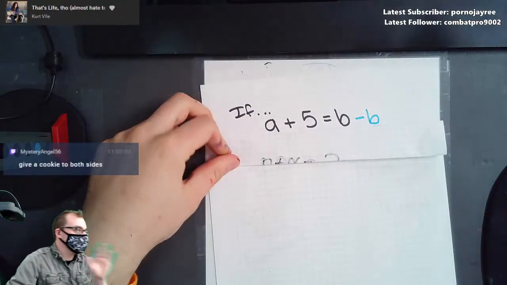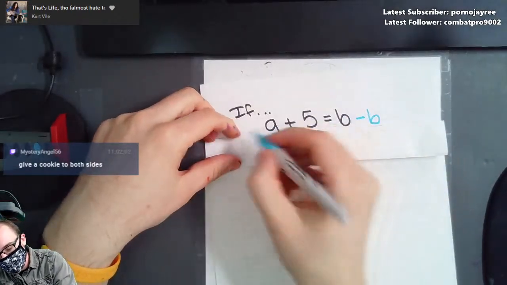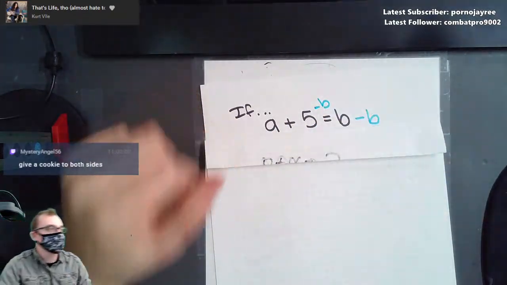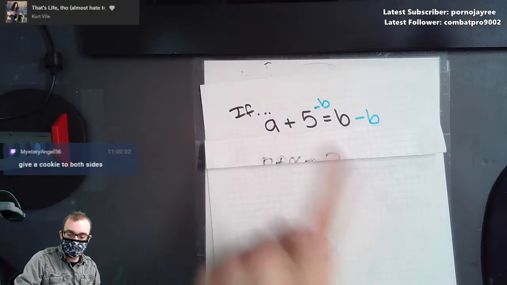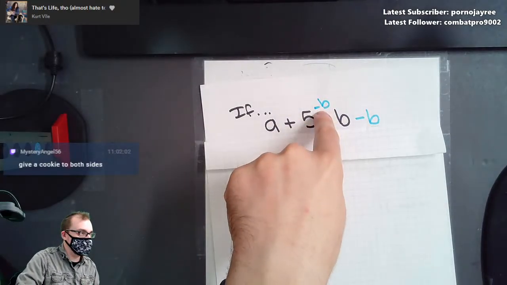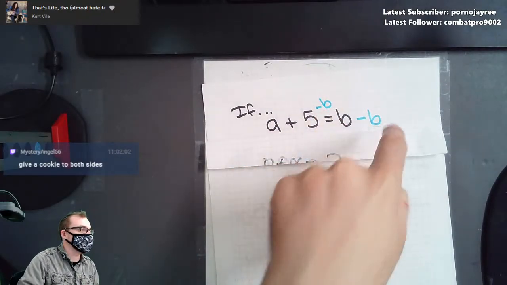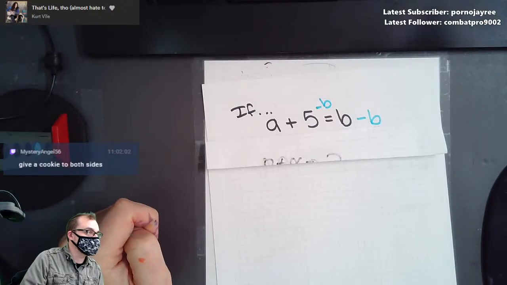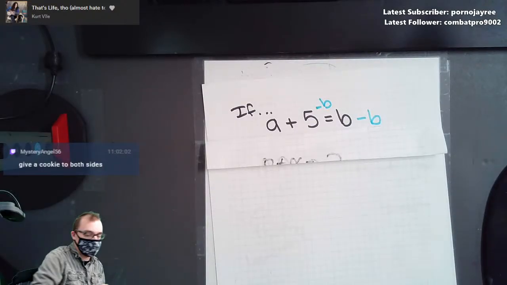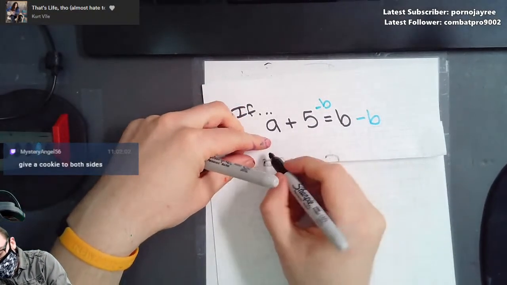We are only allowed to do the same thing to both sides, right? So if I subtract B there, I have to subtract B here. And that's the same problem, right? 5 plus 5 minus 10 would equal the same thing as 10 minus 10. Agreed? So we didn't change the problem. It's still valid. But now we have this.